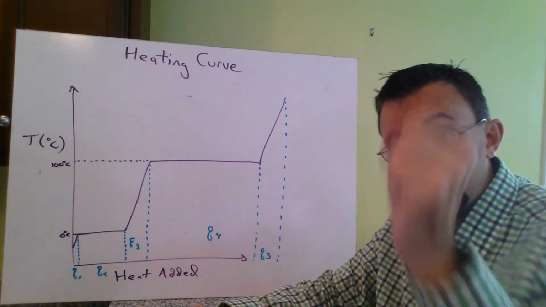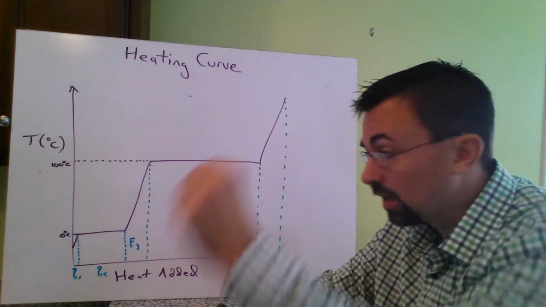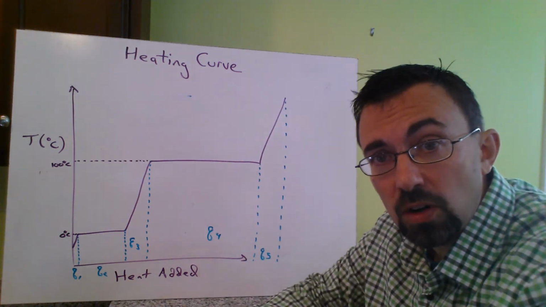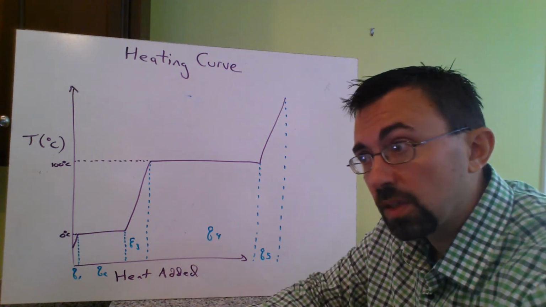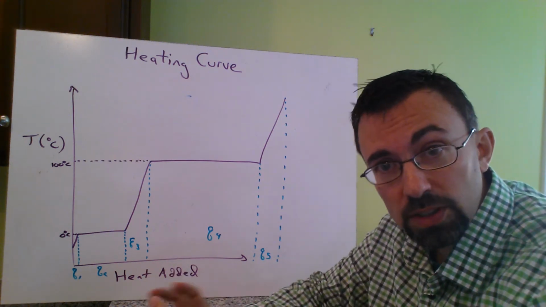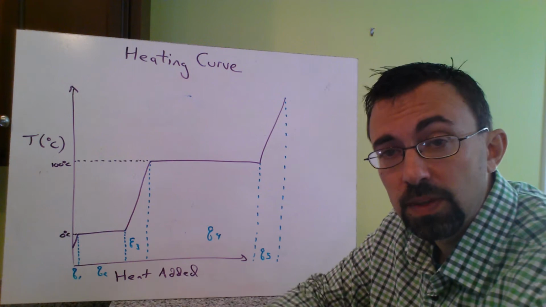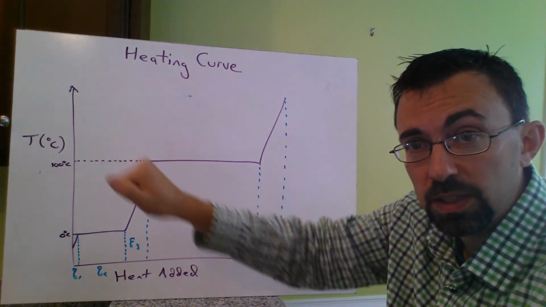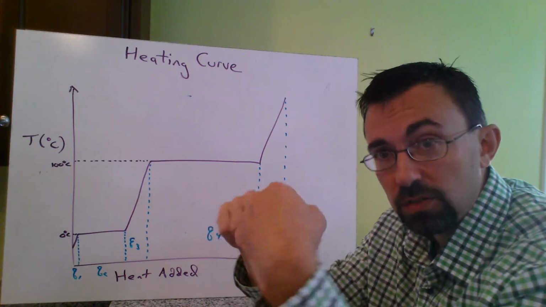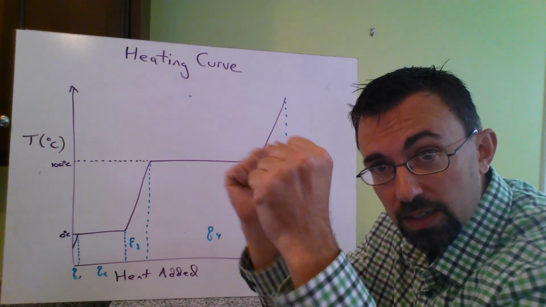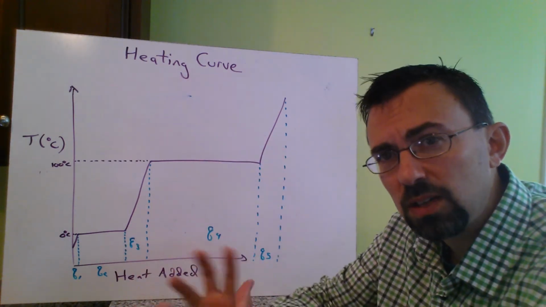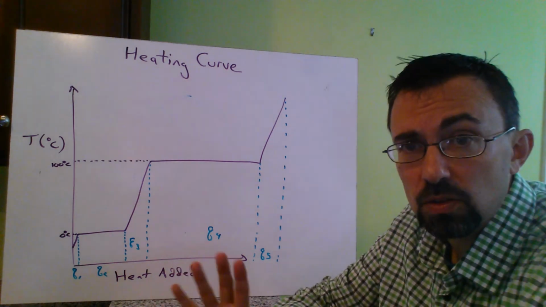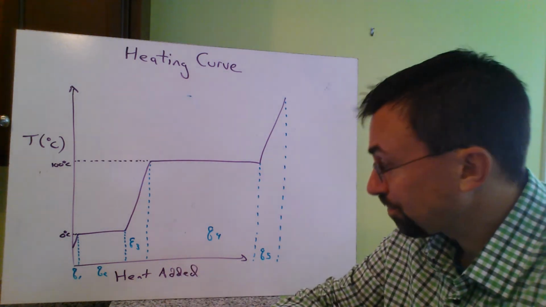Temperature is the average kinetic energy, where heat is looking at all of the electrons and all of the motion. It's the sum of all of the motion, as opposed to the temperature, which is the whole thing moving through space, where heat is all of the movements, the electrons and the bonds and the vibrations and all of those things. So subtle but different. Related, of course, but they are not the same thing.